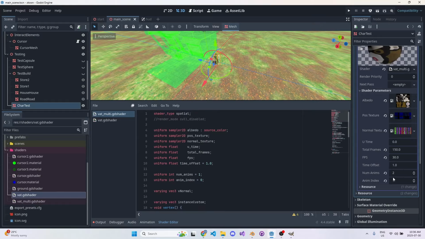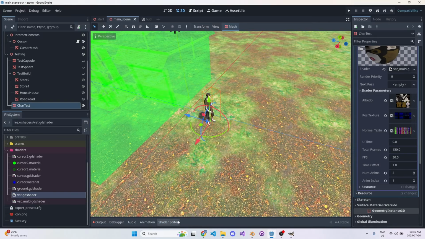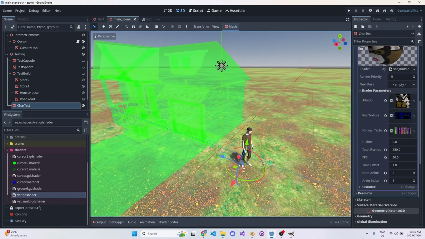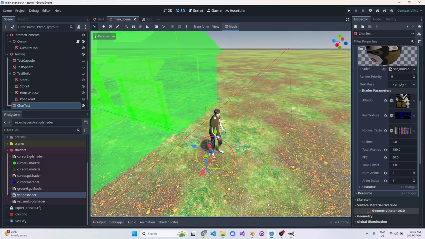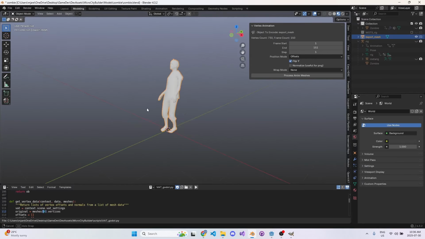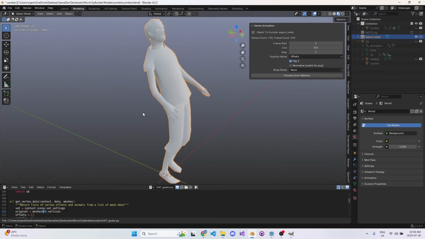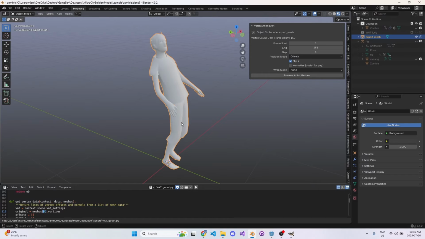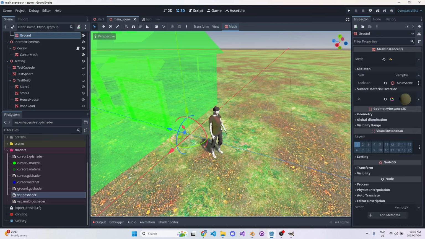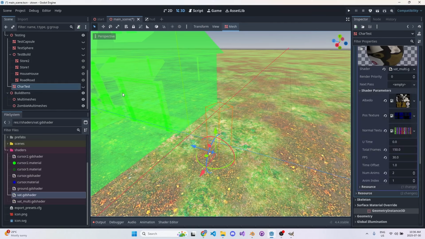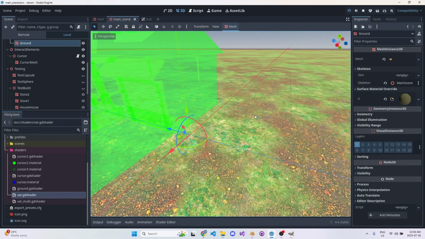I'm calling this VAT multi because you can basically include however many animations you want. You just have to stack them up yourself. It would be cool to write a Python add-on that could do this, but it gets quite a bit more complicated because you have to switch animations and do stacking of the image. It complicates it, in my opinion, more than necessary, considering that this base plugin gets you so close to having this work. So what does this look like in game? I think I did show it last time, but we will spin this up and load a bunch of houses.